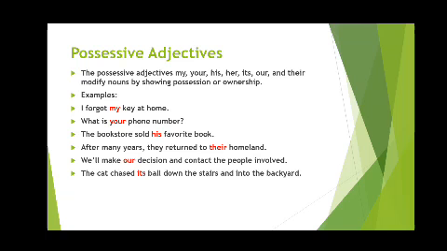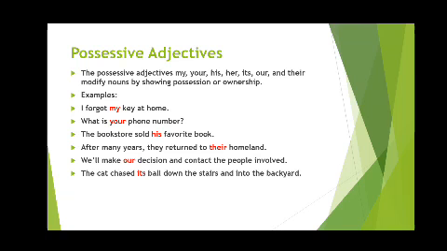So examples are plenty. I forgot my key at home. What is your phone number? The bookstore sold his favorite book. After many years, they return to their homeland. We'll make our decision and contact the people involved. The cat chases its ball down the stairs into the backyard. Here again, there are two "the"s. The is again here an adjective, but it's a definite article here, not a possessive adjective.